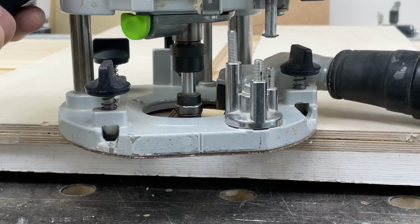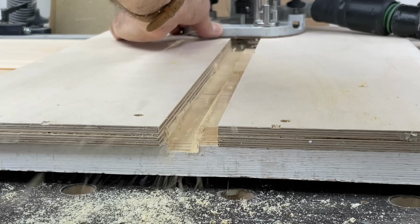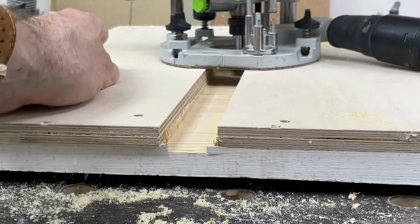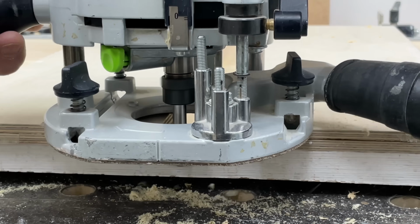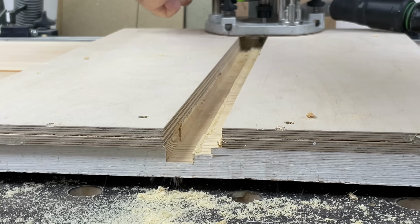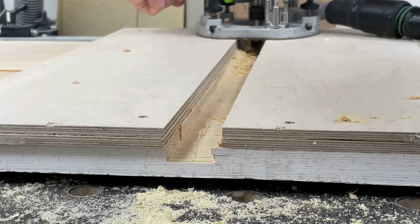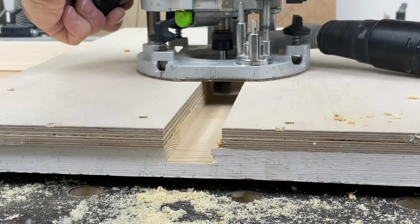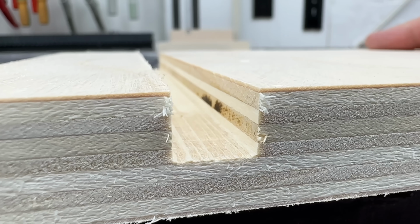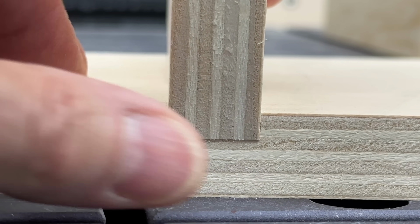but more often with a router or perhaps a dado stack fitted in a table saw if you have one and live where such things can be used without compromising health and safety regulations. But if you're just using a track saw, it might be worth changing to a flat ground blade so you get as clean and flat a base to the housing, to the dado, as possible. And that's one of the downsides of the housing joint, because everything is on show at the edge. It needs to be nice and tight, otherwise it can look kind of messy.